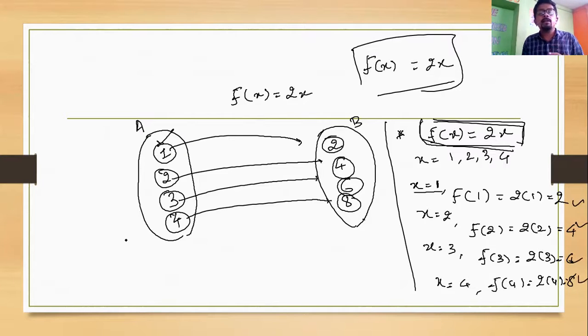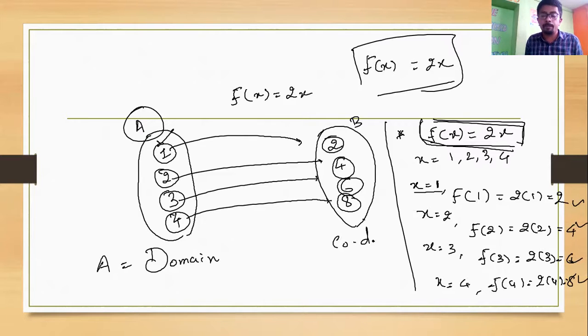Again, what I repeat is, please try to understand where we are taking the elements. The set from which we take the elements is called the domain. So we are taking the element from set A, so here A is called the domain, and the set where we get the image is called the codomain. We call it B. We have to pick the element from the domain and reach the other set to check its image, and that set is called the codomain, students.